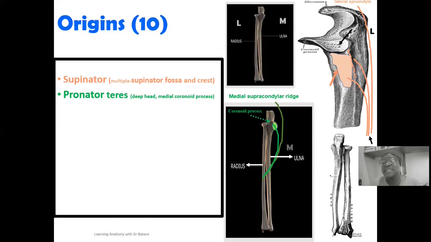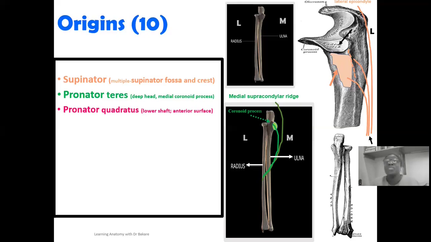Don't forget that this is the medial side and this is where we have the lateral side. So in the practical examination, if we have to describe the muscle that is related to the medial region or medial part of the coronoid process, we should know that it is the pronator teres. The next muscle is the pronator quadratus.